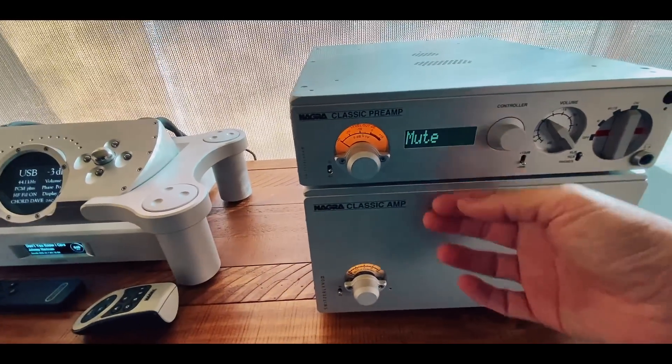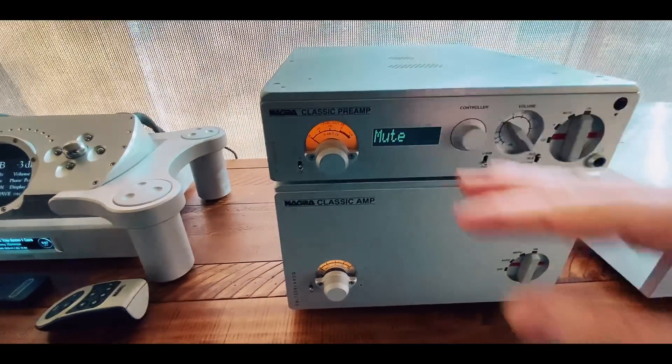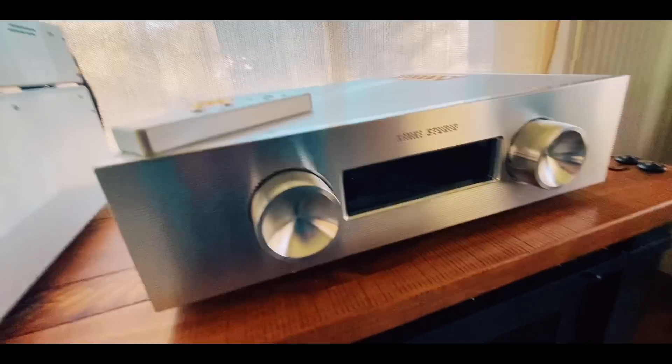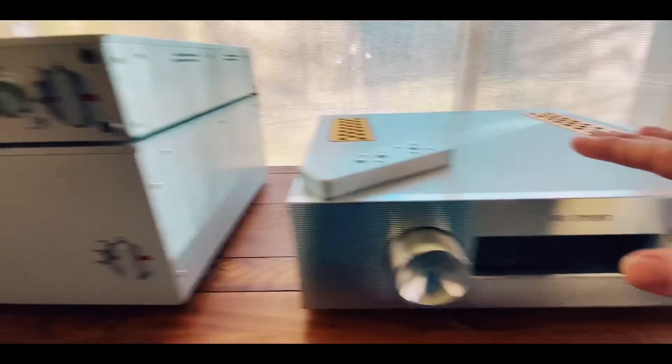It's just probably the most beautiful preamp I've ever had the pleasure of listening to. This is quite an amazing set — amplifier, preamplifier. I compared it recently to the Kinky Studios EXM1 integrated amp, which comes from China — totally the other end of the spectrum. Made in Switzerland, crazy expensive.